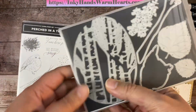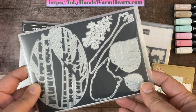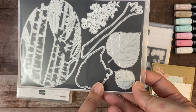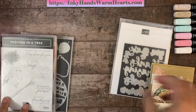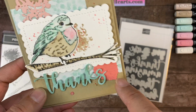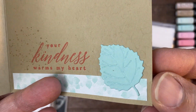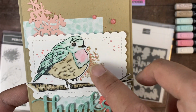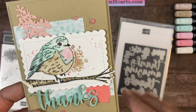So here's the dies. You get this awesome tree background that cuts out fantastic trees. You have the branch, this beautiful floral piece, cuts out your bird. Then you have these two gorgeous veined leaves. So you're going to get to see a few of those dies today. We're going to be using the branch and the bird, this beautiful floral, and then one of the leaves here. And on the inside, there's another one of the same size. See how they're veined? They're absolutely beautiful. And the stamp set has this really cool solid splatter and then a dotted splatter. And we're going to be using that today.